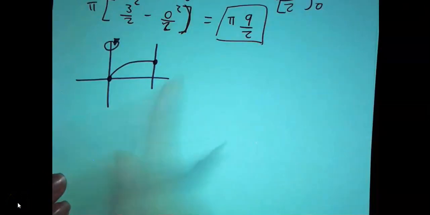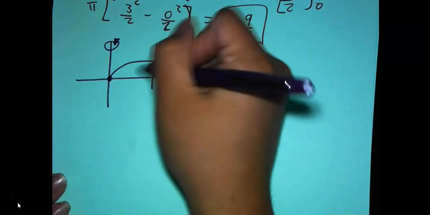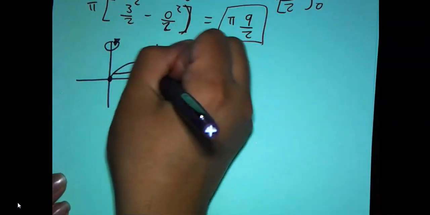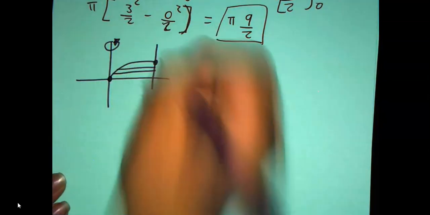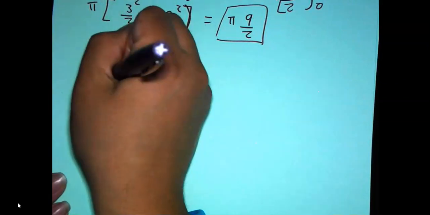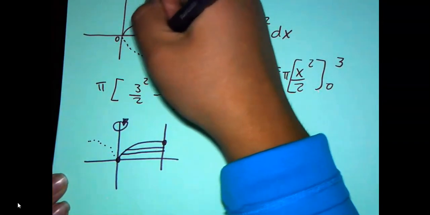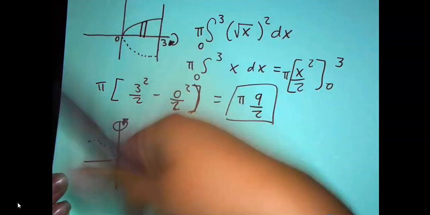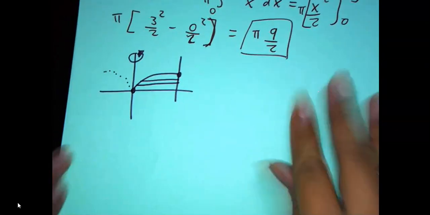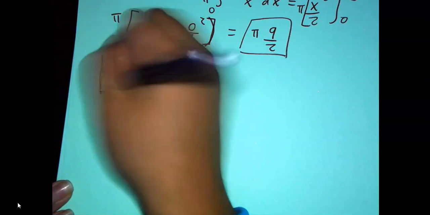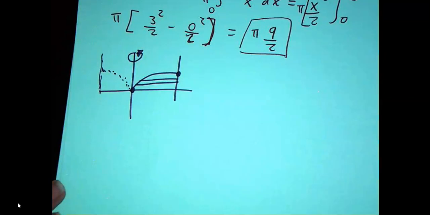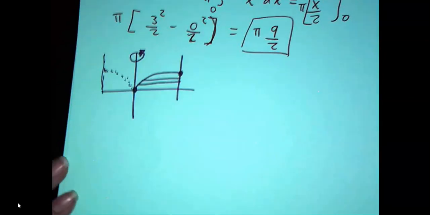So rotating it on the y-axis, we still need the same region. So this is the radius that we need, okay? This is the area, the radius that we're going to be rotating. And then we're going to be rotating it this way. Oh, and this one I forgot to do it. I like doing my dots down here. And this is where it's going to be rotating it. This one, this is my line. It's going to be kind of like that. And we're going to be rotating it this way on the y-axis.